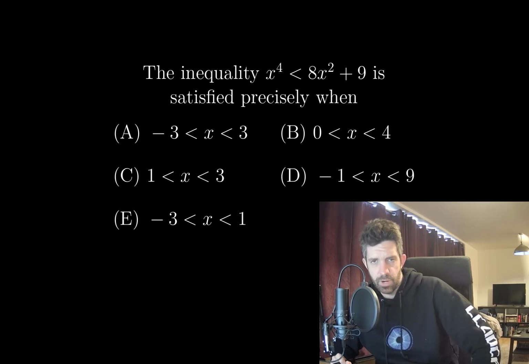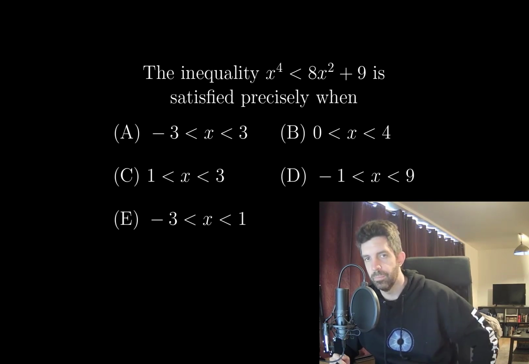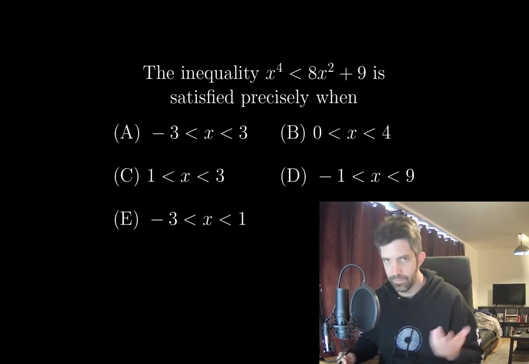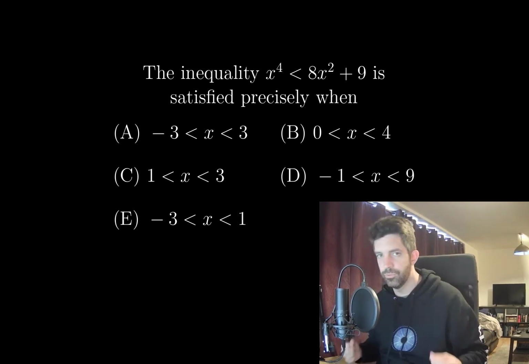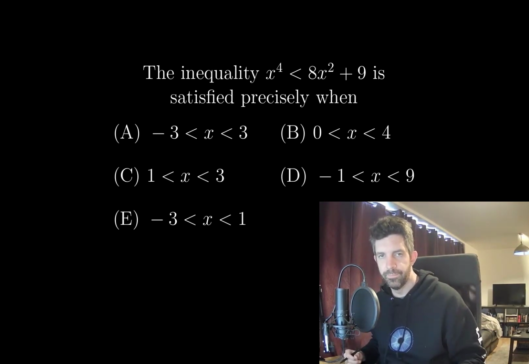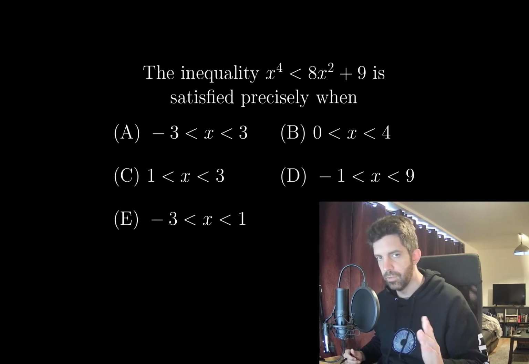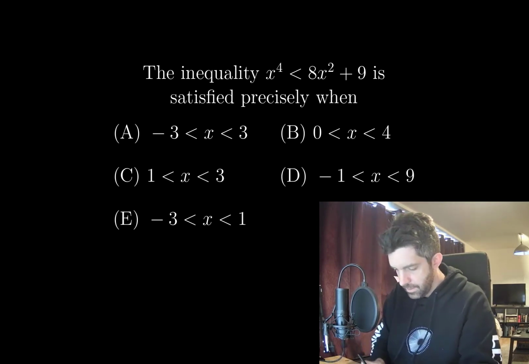Working with a quadratic expression is easier than a quartic expression because you can figure out exactly where things are positive or negative, and that's all based on the shape. If you have the shape of a parabola and you find the roots, it's really easy to figure out which regions correspond to positive and negative of that. Okay.